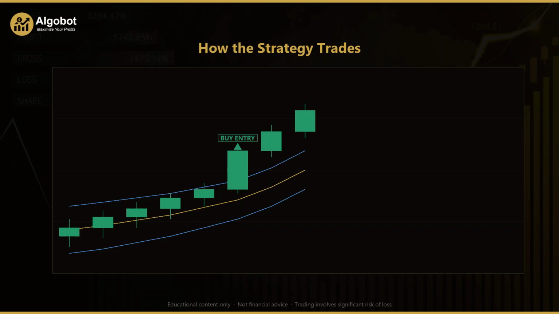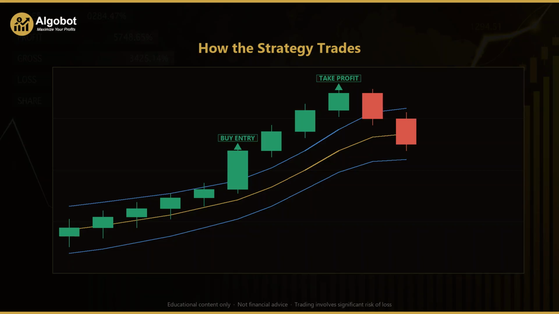Because the entry sits close to the rail, the stop can be placed just below the recent swing low with a small ATR pad, which keeps the risk tight. Now follow the trade. The 6th, 7th, and 8th candles march higher, each one extending the move. As price advances past the break-even trigger, the stop is lifted to the entry price and then trails behind, protecting the open profit. By the 8th candle, price has reached the take profit target, which sits at the reward to risk multiple of the original risk. The take profit marker prints, and the long trade closes for a planned gain.